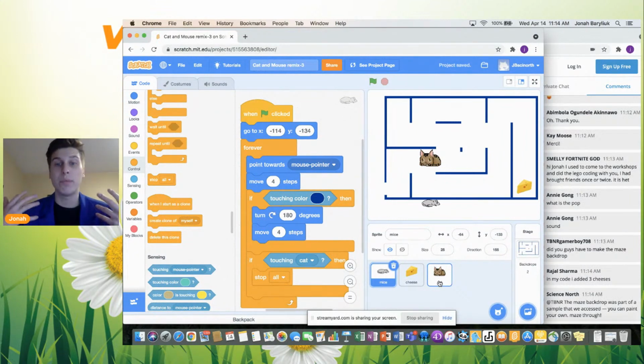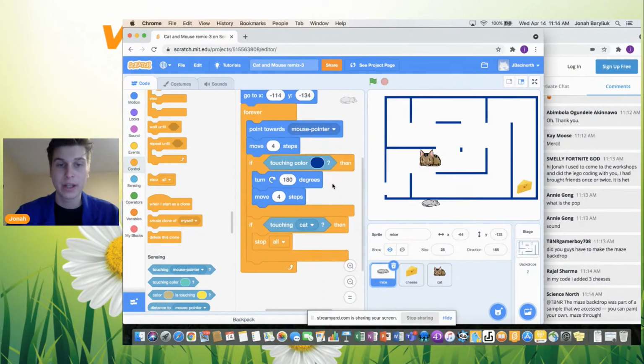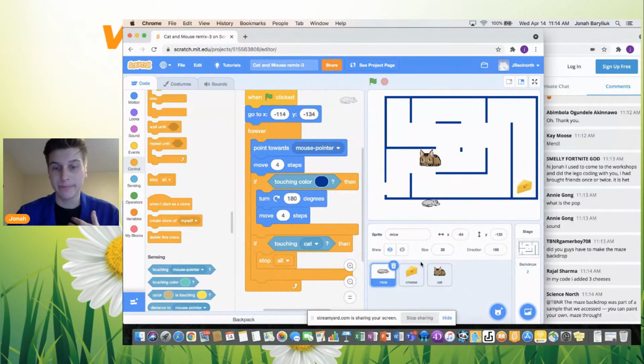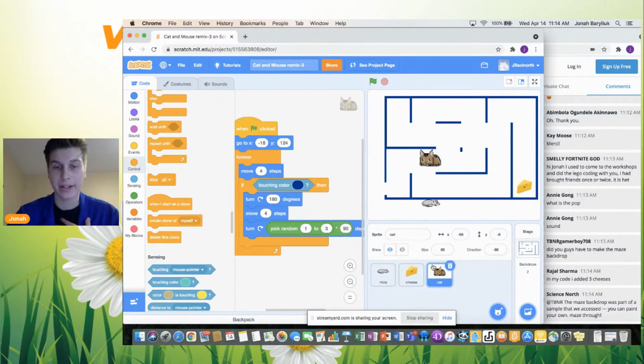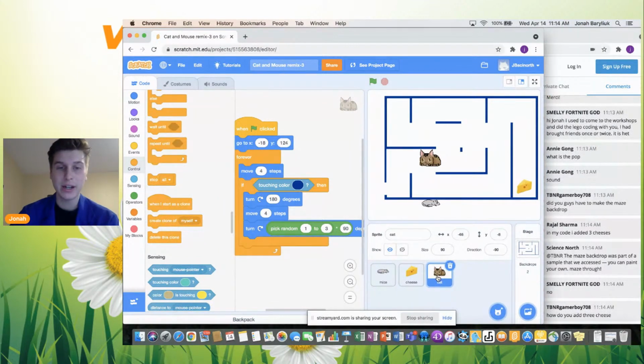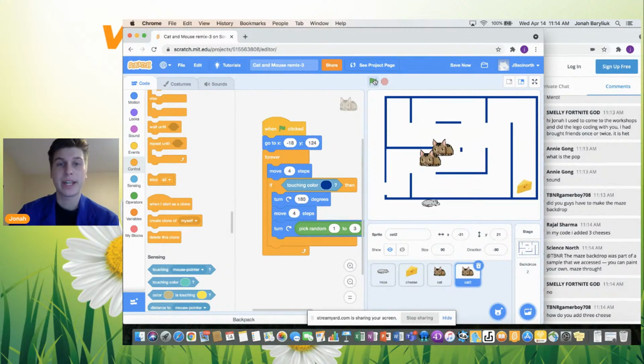So if you guys want to have multiple cats going at the same time and not just the one, you can easily do it by hovering over your cat code. So you click on cat down here, everyone. So our character, our sprite here where my mouse is, and you right click on it and it says duplicate, export, delete. Hit duplicate. Now we have 2 cats. Hit the green flag. And we have 2 cats going.